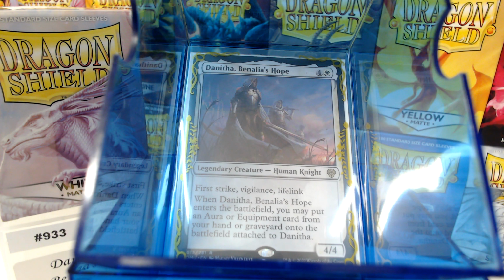But yet again, this is another mono-white Aura Equipment Voltron style deck. Now, we don't have a whole lot of creatures in this deck, but we have a lot of removal. But there's a few things that we're going to need, and first of all is mana. Because we are in mono-white, there's not a whole lot of ramp, but this is what we've got.